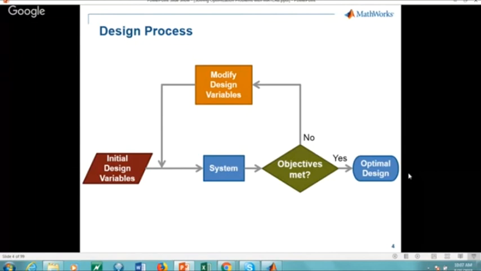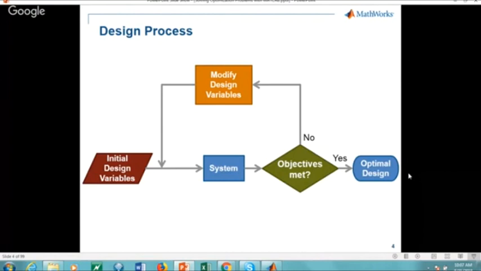This is what we are trying to optimize. Now, once these design variables go into that system, the objectives that we have defined, either to minimize something or to maximize something, we check whether these objectives are met or not. If these objectives are met, straight away we have an optimal design, and we can use those variables.